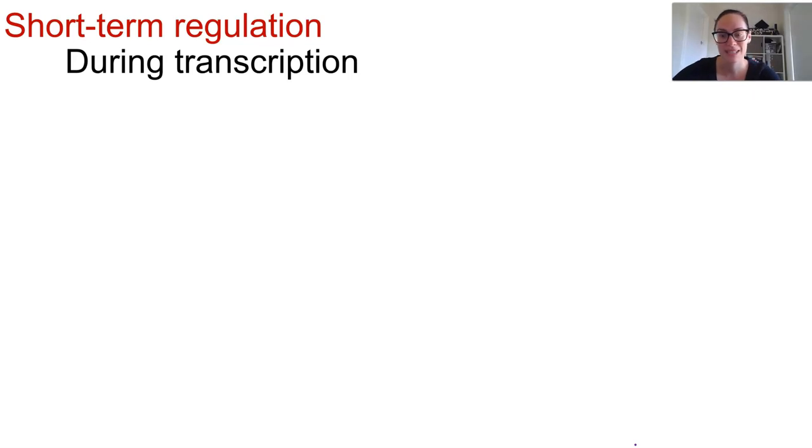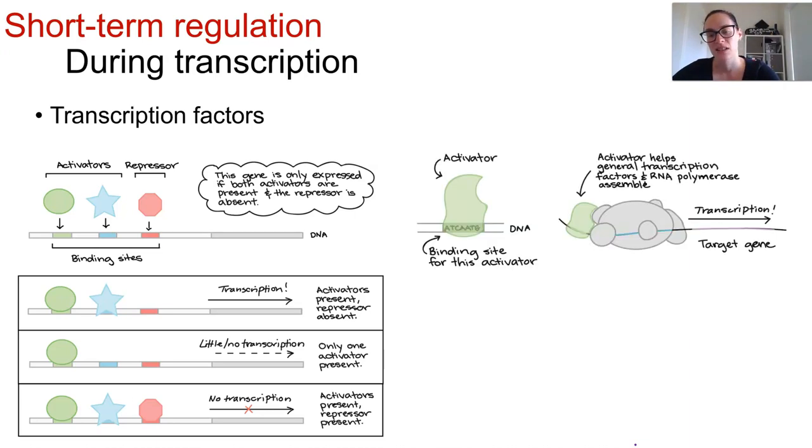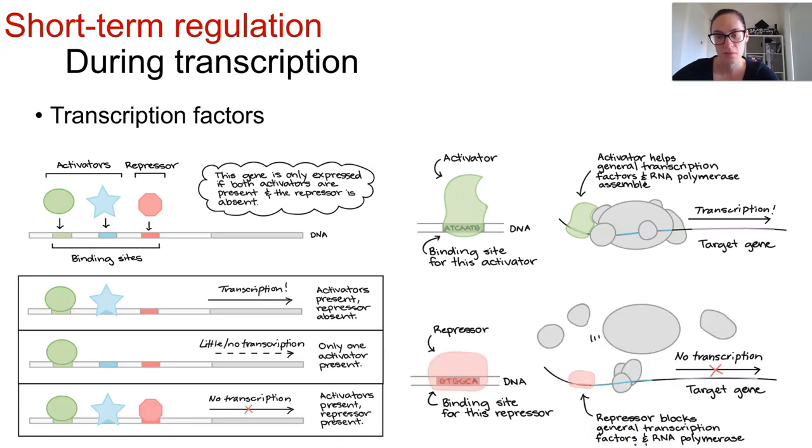Proteins that bind to DNA to influence another gene's transcription are known as transcription factors, and they are proteins. Some activate gene expression by unwinding that DNA from the histone protein; others actually repress transcription by binding to the DNA template strand and blocking RNA polymerase from attaching at that promoter.